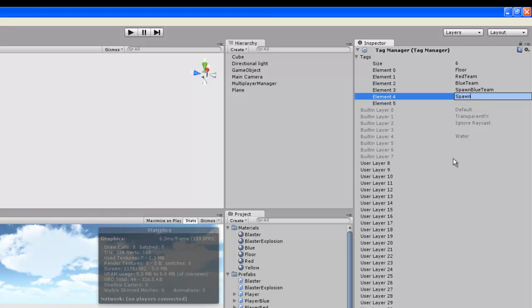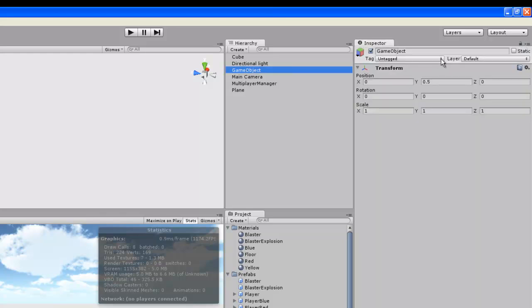So spawn red team, and now I'll assign it to our game object. So I'll go from untagged to spawn blue team. Oh, and I probably forgot to hit enter. So spawn blue. Okay, so that's our first one.